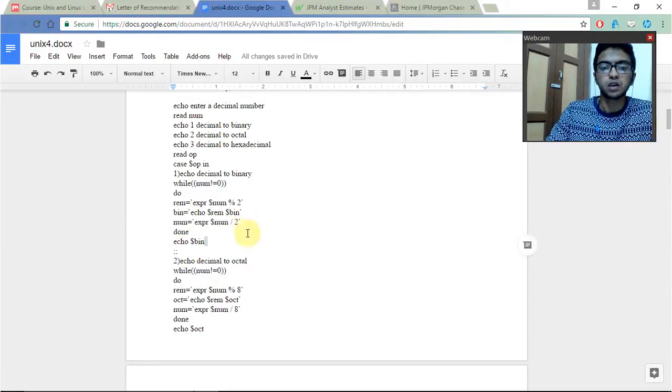This loop would further execute till we get number equal to 0, in which case the loop will terminate. And at last we print the value of bin.